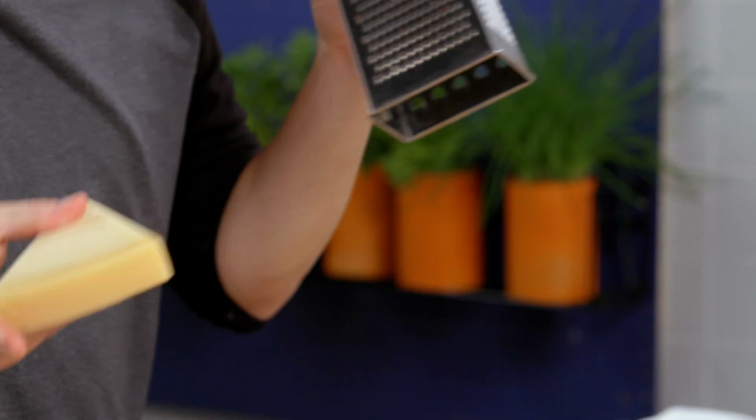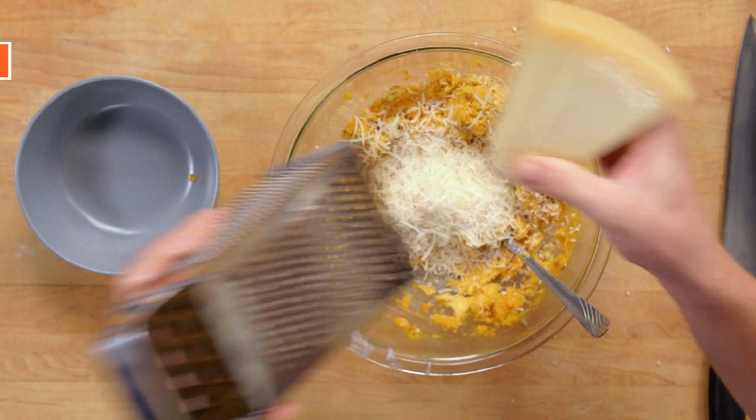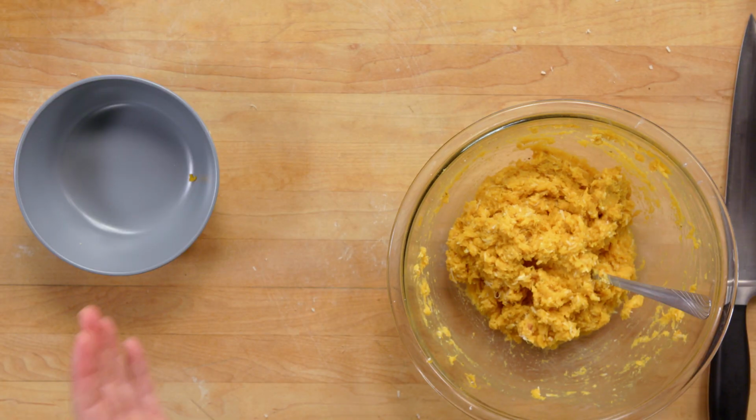Cheese. This melts on the inside. It's really nice. And when we cut into the ravioli, it gives it a little bit of stretch. Just make sure it's all mixed around nice. Boom. It's time to roll out the dough. Let's flour the work surface.